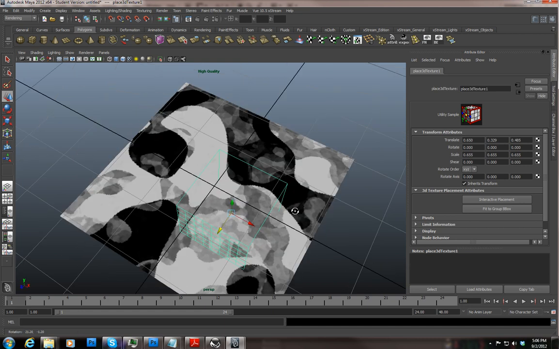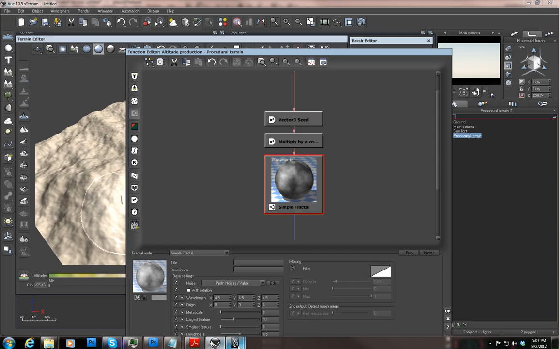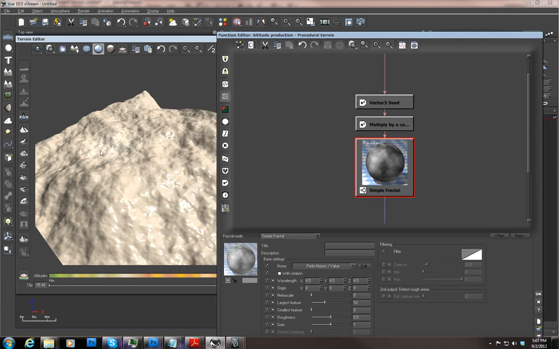And what this fractal is, being black and white, is essentially where black is, it remains where it is. And as it gets brighter and brighter, it pushes further and further upwards. So white would be pushing to the very top height, and black would be the very base level. So we see this fractal, and that's what the fractal is doing here. It's modifying this terrain so that 2D slice then creates a three-dimensional object based on those values presented.